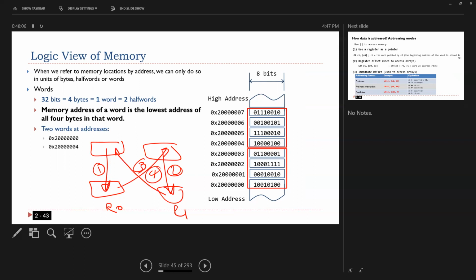I'm going to read this number, put it in one register using a load instruction, and read the other number into another register. After that, you are going to use store to store each one back. But there is a problem here. What's the problem? In order to read the memory location, I need the address, as I said. So I have to use a pointer.